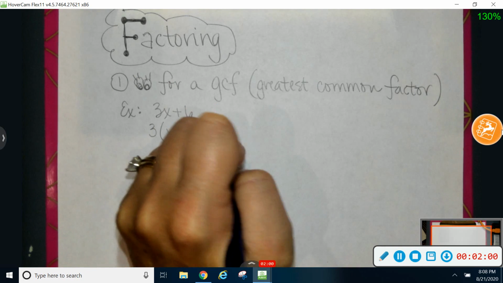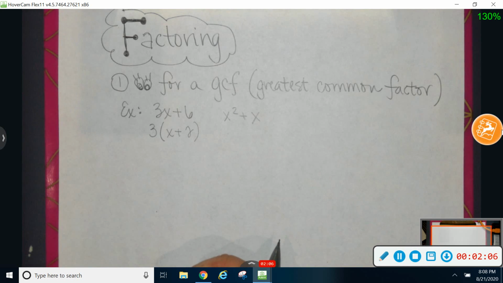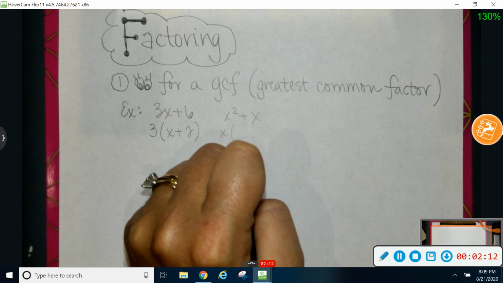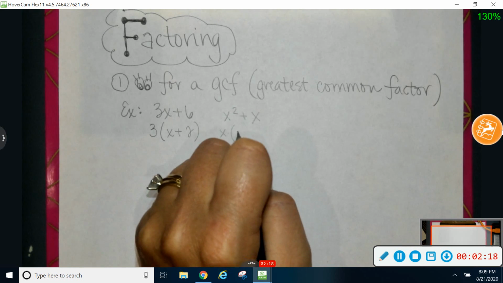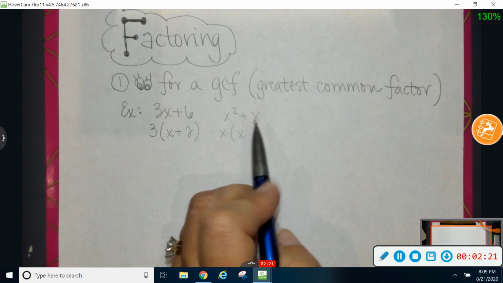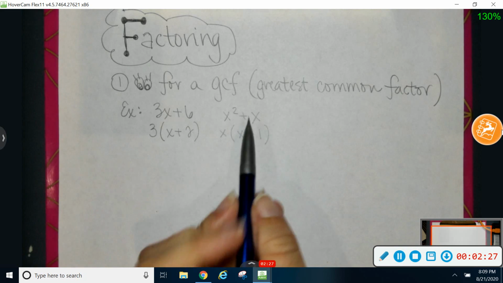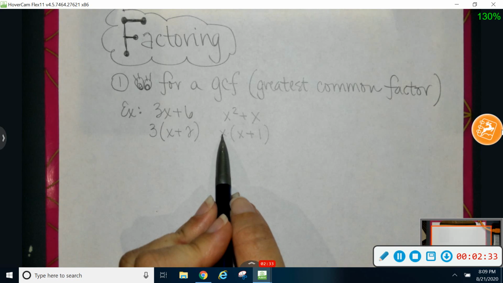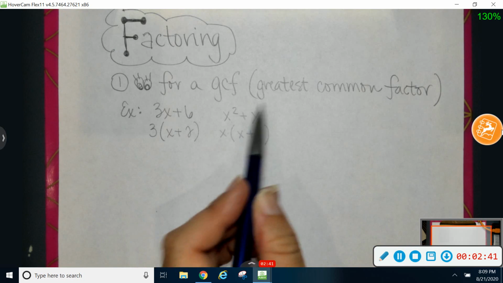What about if we have x squared plus x? Again, looking for that GCF. Out of both terms, what do they have in common? They both share an x. So I can take out that x, and then I have my parentheses of leftovers. If I take an x out of x squared, I'm left with a single x. If I take an x out of x, x divided by x leaves me with plus 1. So if I ever take out the entire factor, I've got to remember to put that 1 placeholder, because when I distribute back, x times x gives me that x squared, and x times 1 gives me back the x. If I didn't have that 1 right there, then I would lose this term altogether.